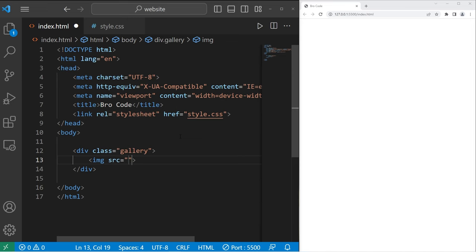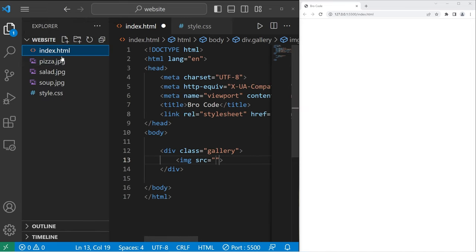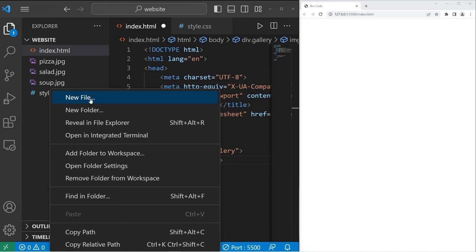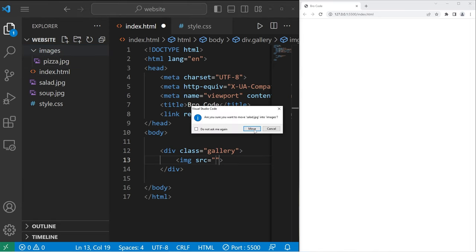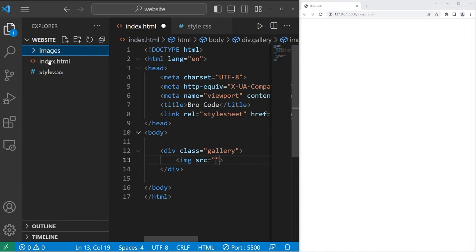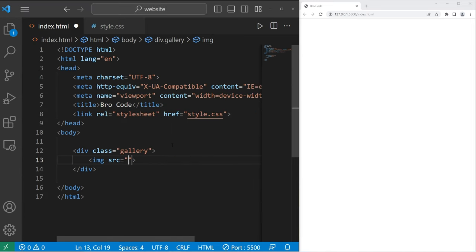Image, the source attribute will be the relative file path of the image. If you have a lot of pictures, I would recommend creating an images folder. You know what? Let's actually do that. It'd be good practice. New folder, images. I'll move all of these images to my images folder. All right, so I will list the relative file path. I need to navigate to the images folder, but of course you can use your own pictures depending on what you're building exactly. Images dot, I think that was a JPEG.